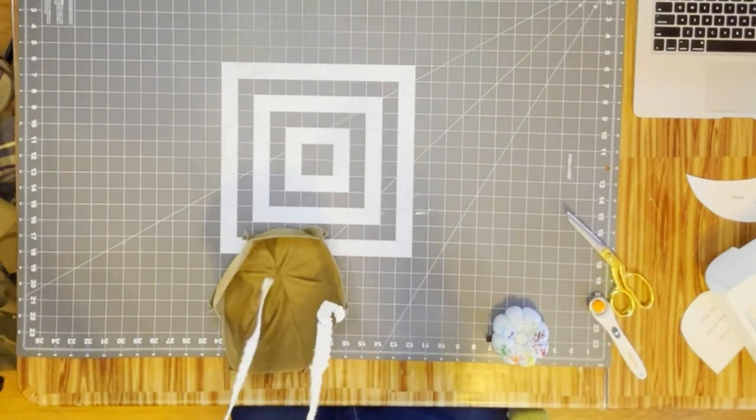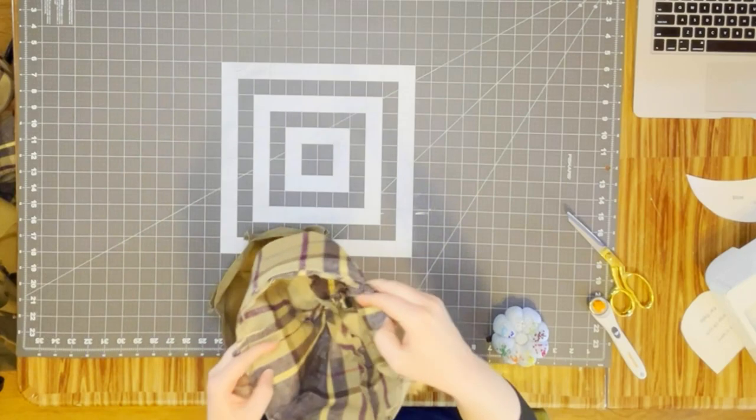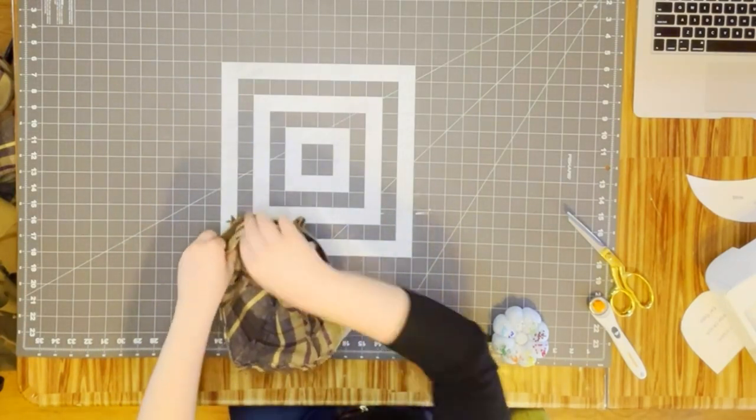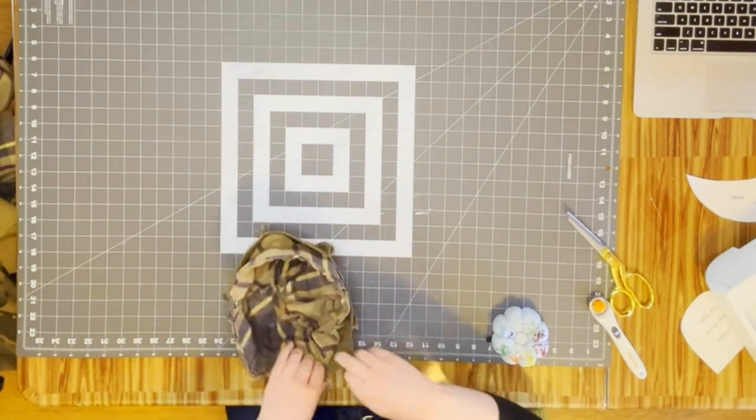Now to hide all of the exposed edges, the last step is to put the lining onto this hat. So we're just going to put it all right sides together, so all the way around except for a little gap so that we could pull it right sides out. And then I just went ahead and hand stitched that little gap closed, and this hat is done.